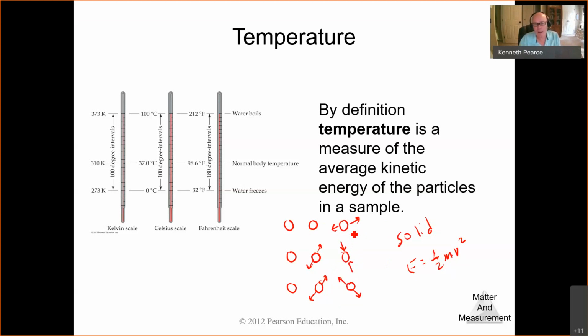Okay, now if you heat them up high enough, they break their local attractions and they can start moving around and become liquids and eventually become gases, okay? And the relationship is on these three scales over here between the Kelvin scale, Celsius scale, and Fahrenheit scale. And there are conversions to go back and forth between these. Now, most of the time, we're going to measure things in Celsius. Kelvin scale, sometimes we're forced to use Kelvin. Actually, for many calculations, you have to use Kelvin.